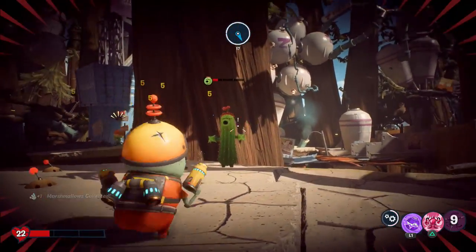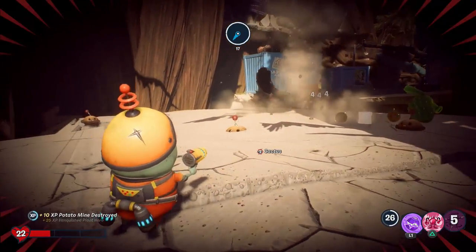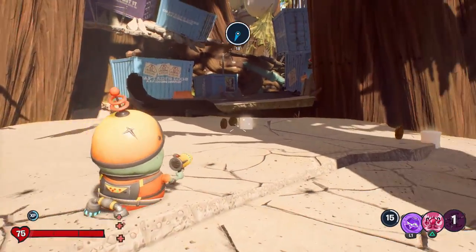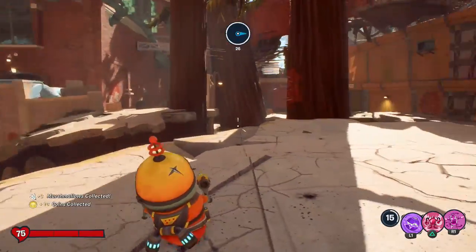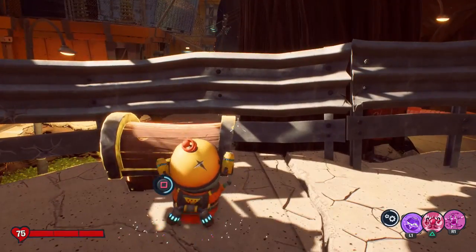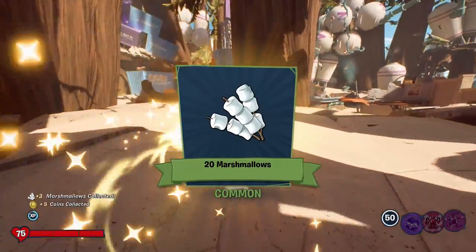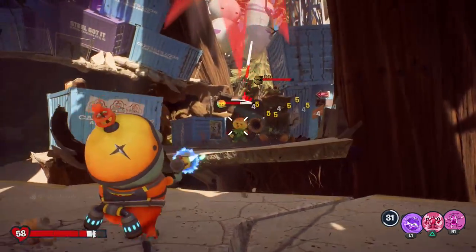Oh geez, much more difficult with a moving target. Got it. I might as well get these. Gives me 10 experience each. Very worth it. Got it, and wasn't there another one? I guess not. Okay, so first off, this treasure chest, I saw the other one right there, so I'll grab that too. Thank you very much. This has 20 marshmallows. Oh gosh, I was not expecting to turn the corner to see that.